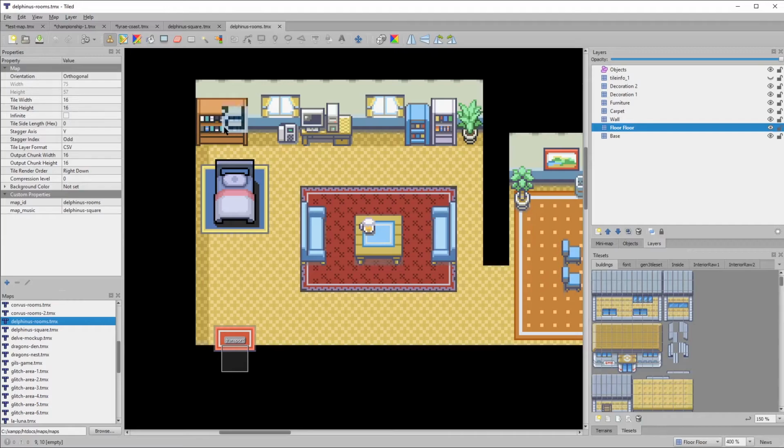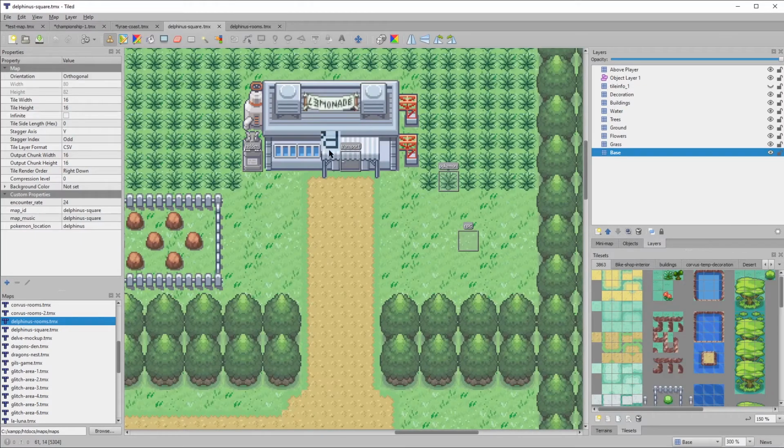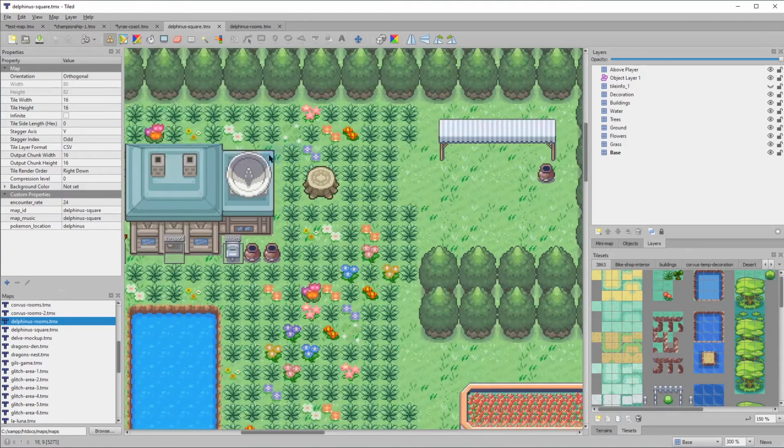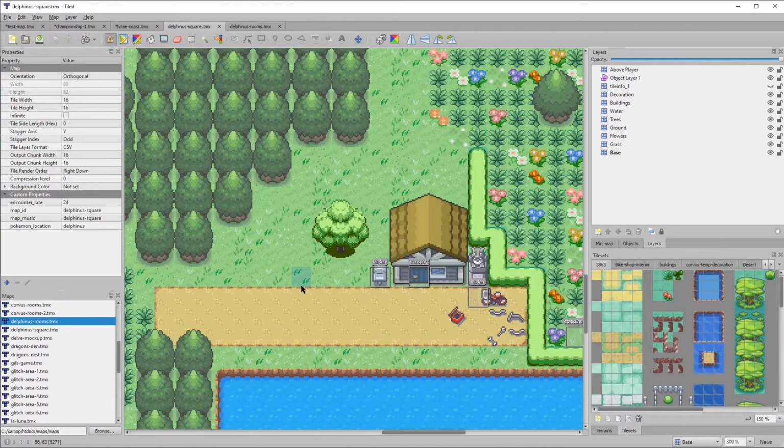Alright, so now I'm going to explain the concept of a rooms file. So if you have a series of buildings, like in Delphinus, we've got the Professor Oak building, Magikarp statue building, and I don't know what this building is. You can think of it as inside, but that's not really how the map works. The map works where you step into a transport tile and it teleports you to a new map.